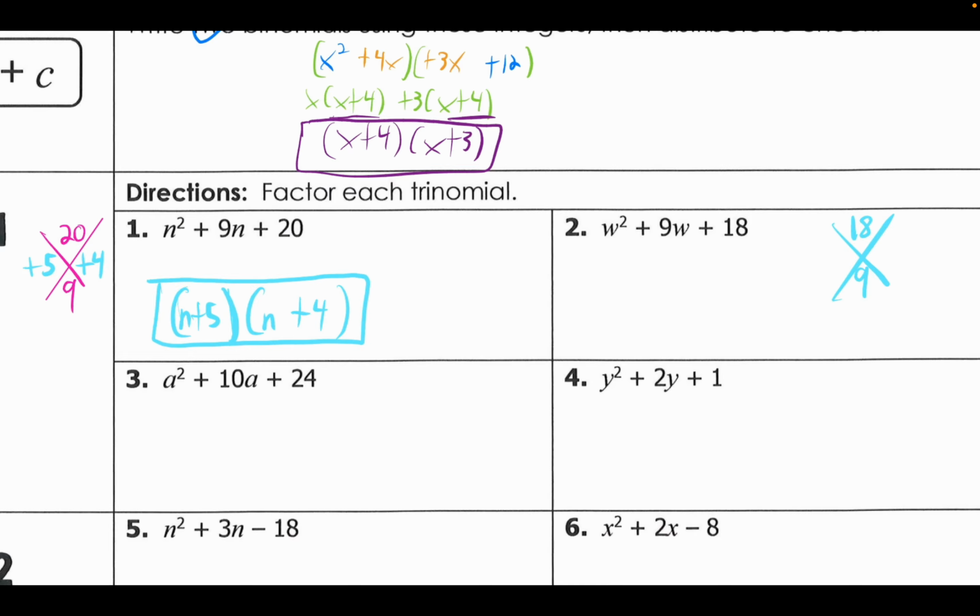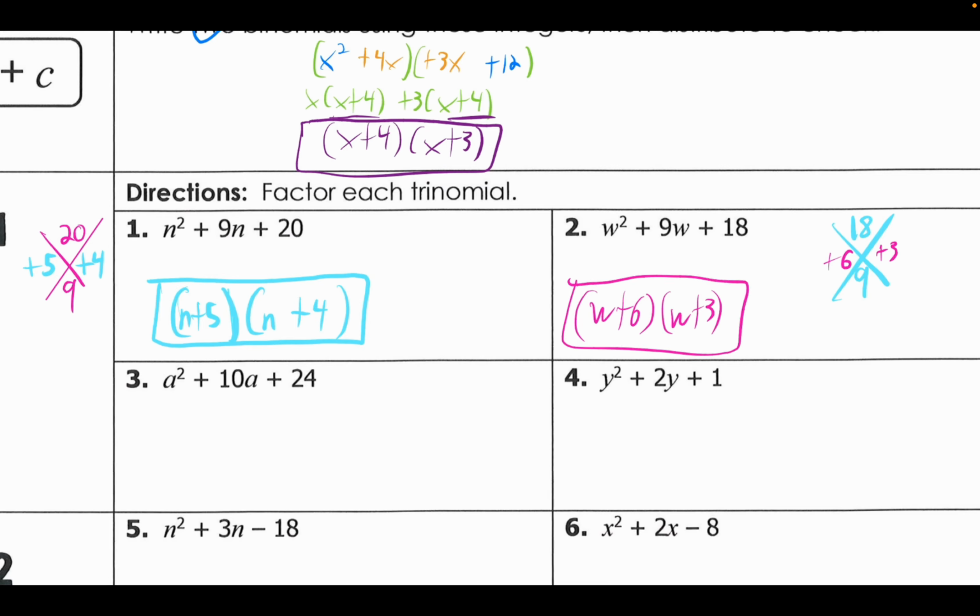Let's figure this out. Let's try and figure it out on your own first. So I'd go ahead and encourage you to pause the video and continue on when you're done or stuck. It'd be two positive numbers, and it would be 6 and 3 that would do the trick. So we get w plus 6 and w plus 3 as our two factors. And then we'd be done.